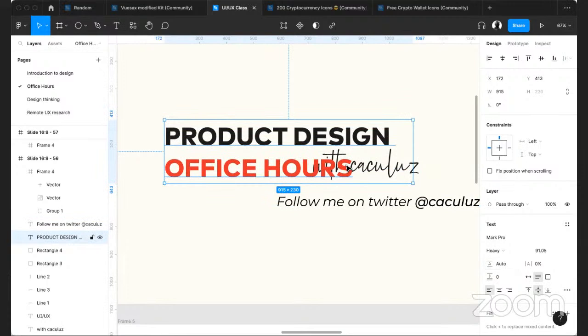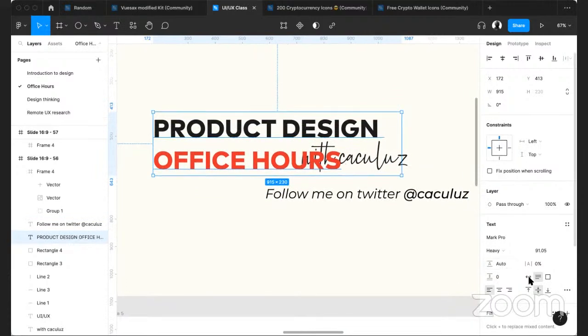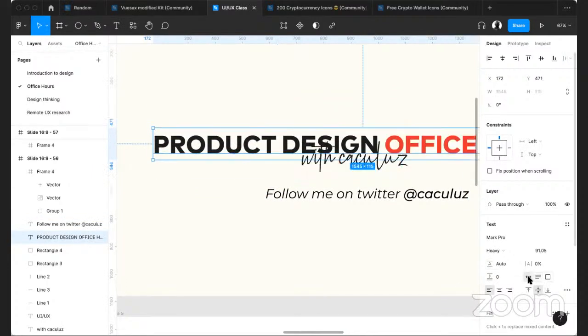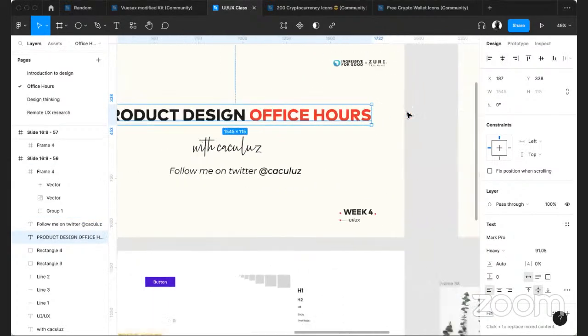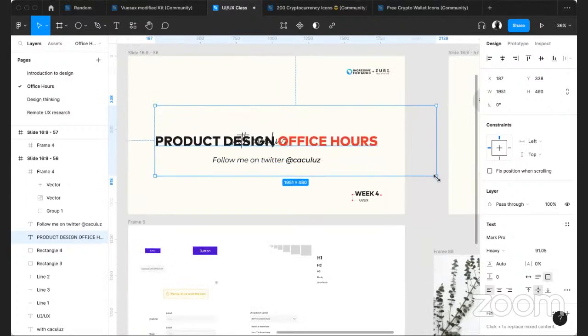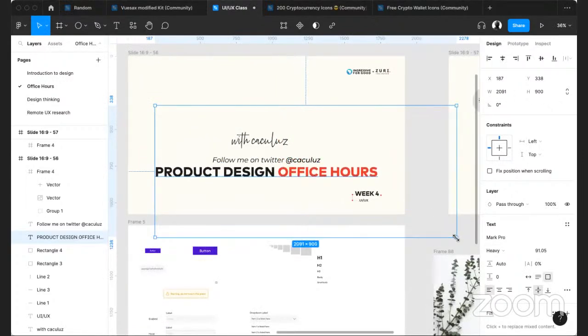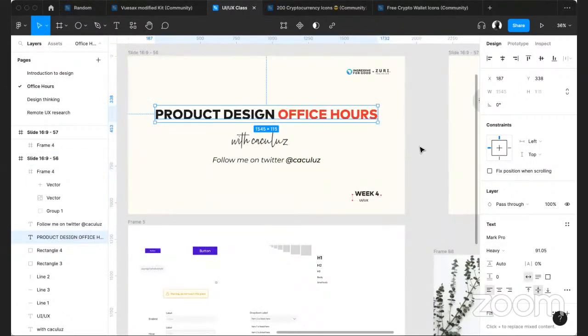But whenever your letters are packed together, you just need to come here and select auto width, right? It's going to stretch it out. But if you are talking about your size, you're trying to enlarge like this and it's doing like this, that's normal. You just have to fix a font size for it.